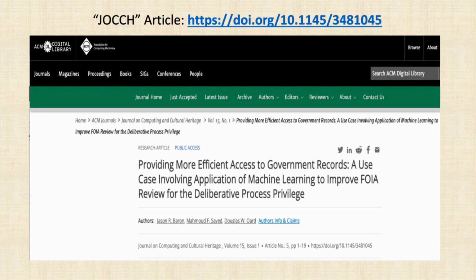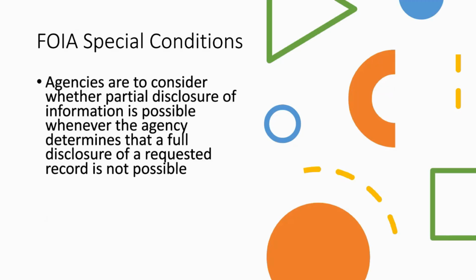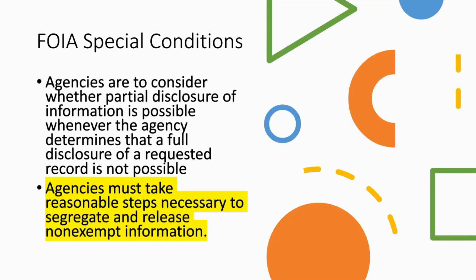What the law is in the US, and it is the law in other places as well, as I believe in the UK and other places, is that there's a duty to segregate out information that is factual from that which is opinion or option papers or whatever. So you take one document, and I'll go past this slide. You basically have a duty to segregate documents. You can withhold a full document if it's all a deliberative process document or if it's all covered under an exception, but there's a duty to segregate.